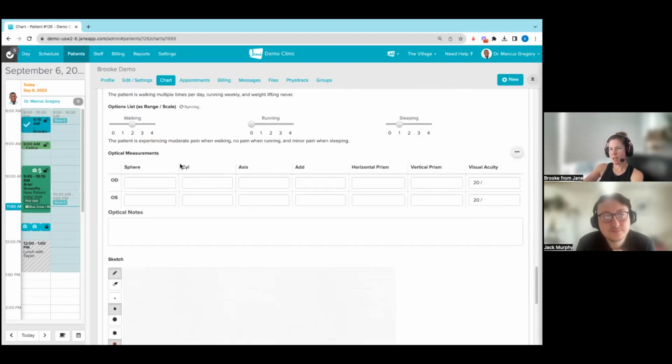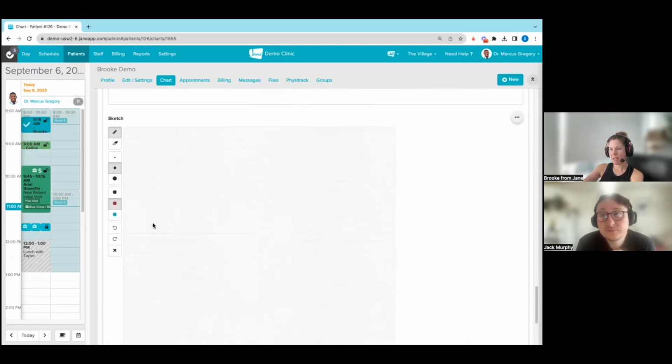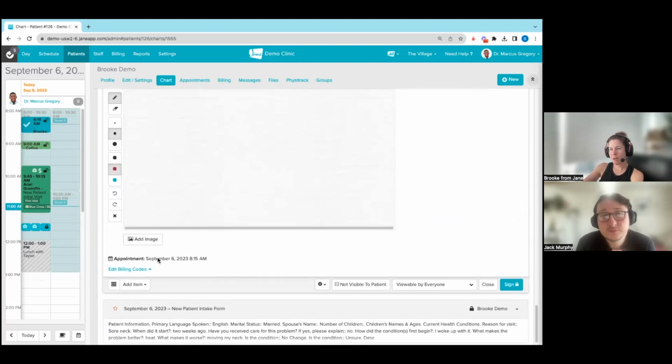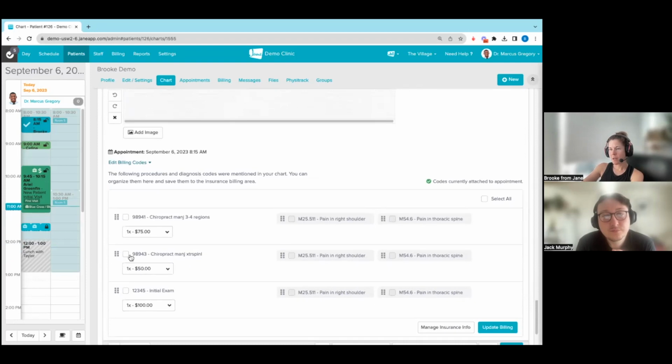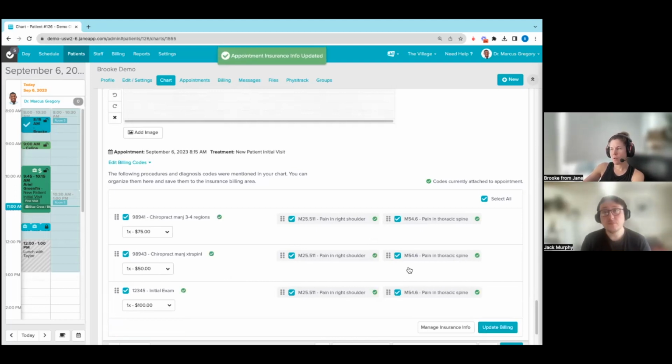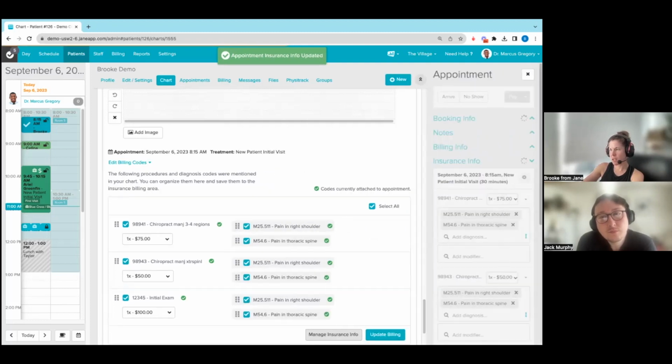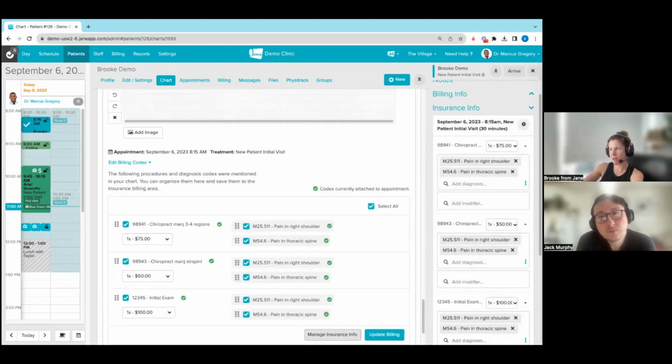Yeah. And then for those billing and diagnosis codes, at the bottom of this note, I'm just going to select this edit billing codes. So here I can select which ones I do want included on that invoice and to actually bill and include on the claim. Once I'm done, I would just hit this update billing. If you did want to manage the insurance from here, so anything from the schedule, we can manage all of that also here on that day sheet.